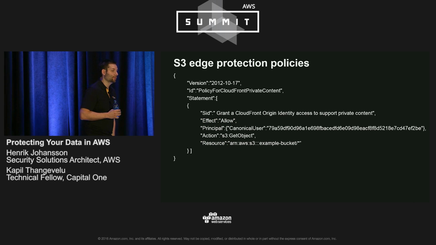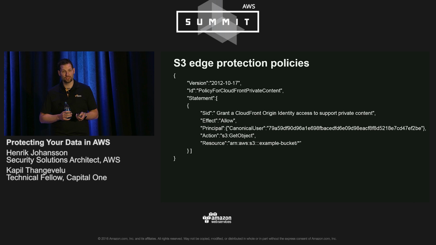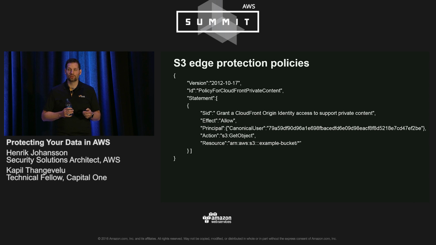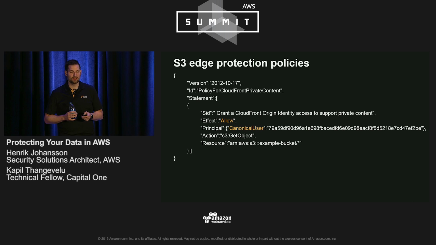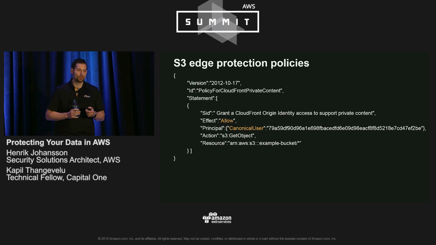Another typical and very common scenario is when you have S3 as the origin for a CloudFront distribution. What you want to do is make sure that only the CloudFront distribution can actually access that S3 bucket. You don't want to allow access outside of CloudFront. In this case, you can use something called CloudFront origin access identity, and say that I allow access to the data only if you have this canonical user in the principal field. And that origin access identity, you simply get from the CloudFront distribution and add here.